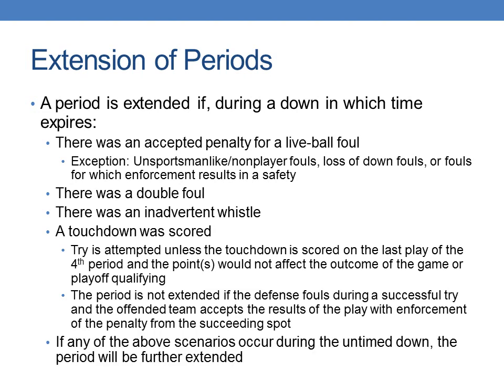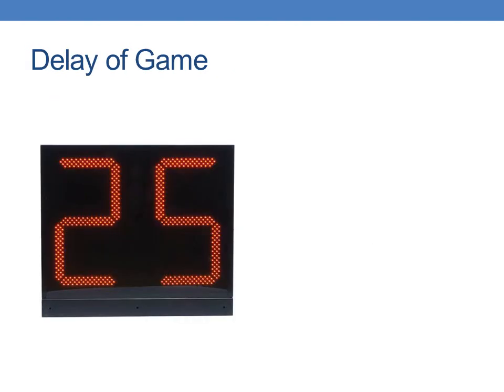Please note also that if any of those situations occur during the untimed down, we will extend the period again for another untimed down. And we will do this until we get a down free of accepted live ball fouls that don't fall into any of our exception categories. So keep those things in mind when we're dealing with extension of period.